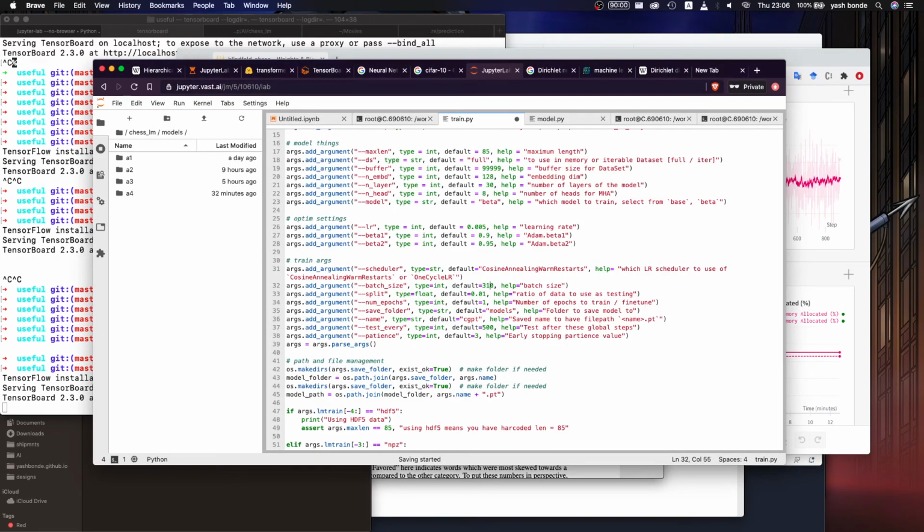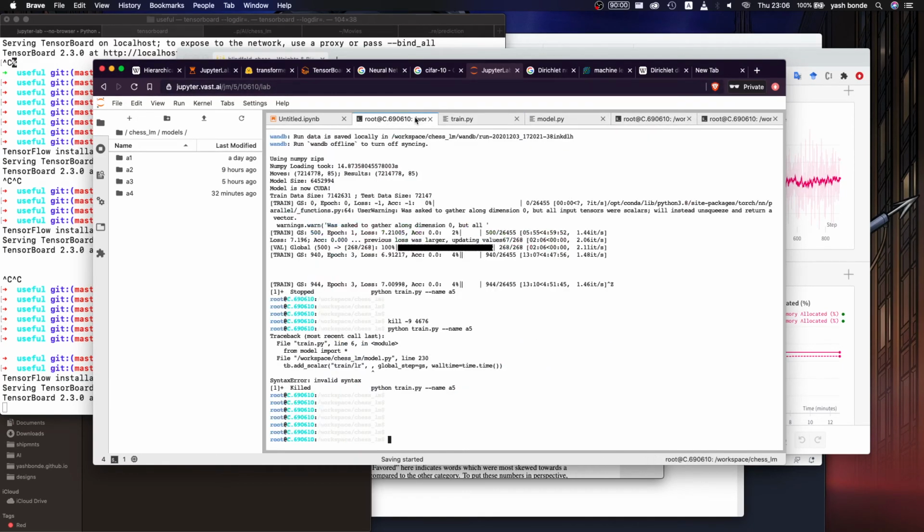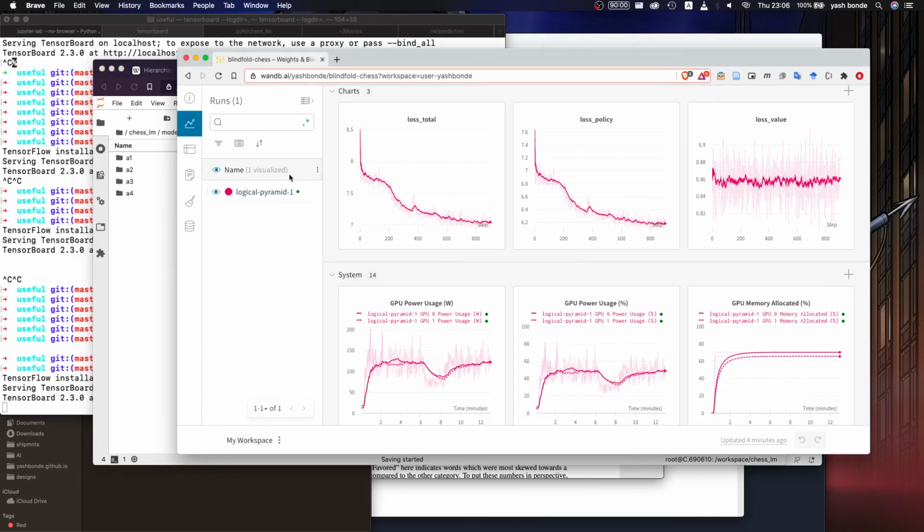So not this, but you know what, let's just make this thing 300. Let's see if this thing runs. And if I don't want something, can I just remove it?